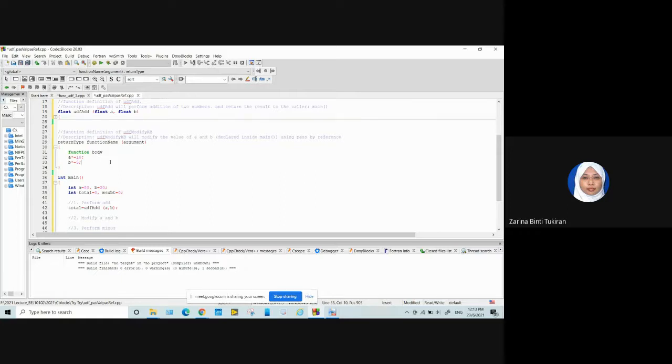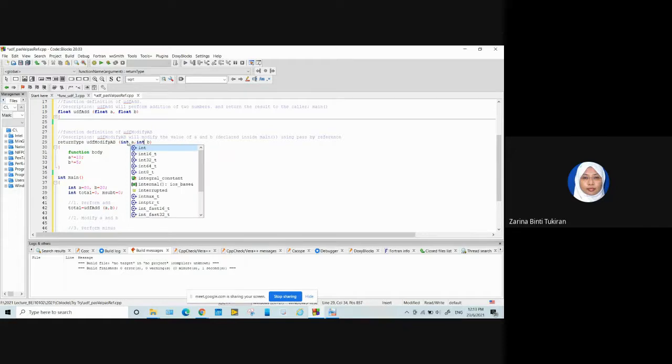So how can I write the first line here? The function name is UDF modify AB, and the arguments are the values of A and B, but you need to state the type of the variable.